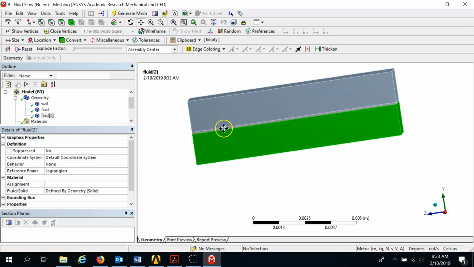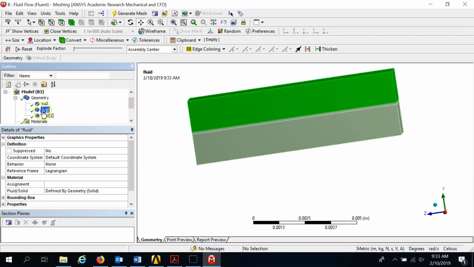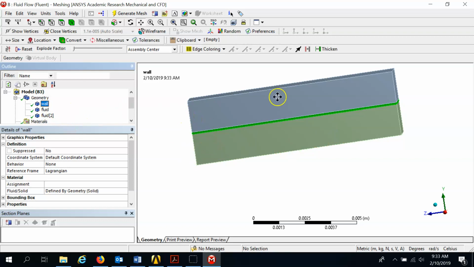So you see here we have this fluid domain, we have this fluid domain, and in between these two fluid domains we have a solid wall. Now we want to see how heat transfer happens. Let's say this is the hot fluid and this is the cold fluid and this is the wall, and we actually do two different types of test. The first is the parallel flow, and you know what parallel flow is. Parallel flow means the hot fluid and the cold fluid go in the same direction, and when it is counter flow, then the hot fluid and the cold fluid directions are opposite.